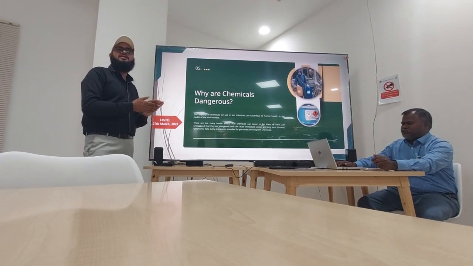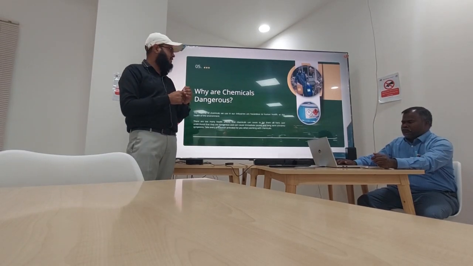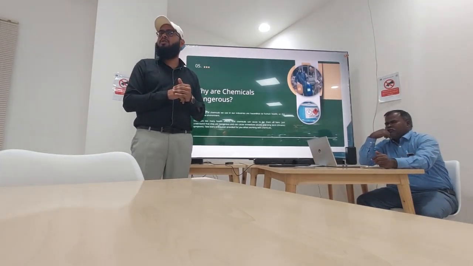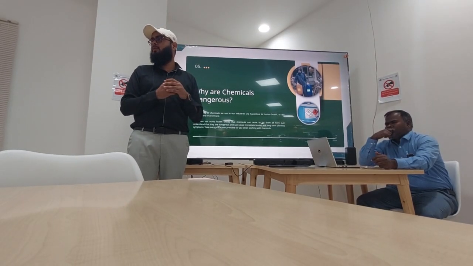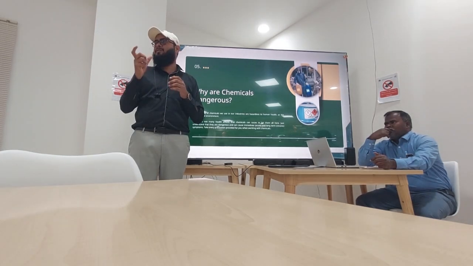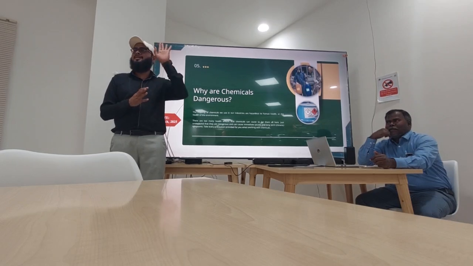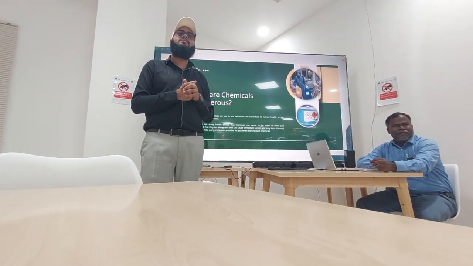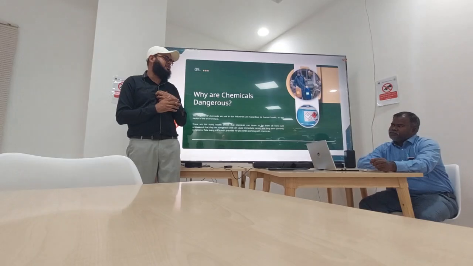So what are chemical dangers? The majority of chemicals we use in our industries are hazardous to human health or the health of the environment. For example, coming to the laundry person, they are using one very hazardous chemical called the dry cleaning chemical. What is the exact name? Because you are working there, that's what I'm asking. Anyone from laundry except the manager? Laundry supervisor? Yes, do you know the name of the dry cleaning chemical? Ethylene. Yeah, exactly, you are half right. Perchloroethylene. Very dangerous, especially for respiratory problems.